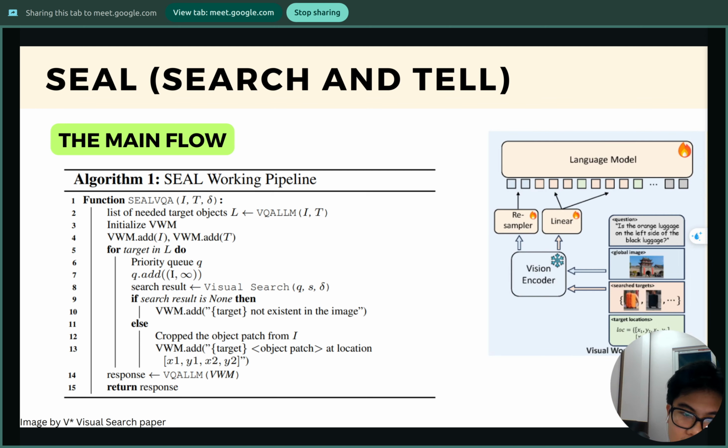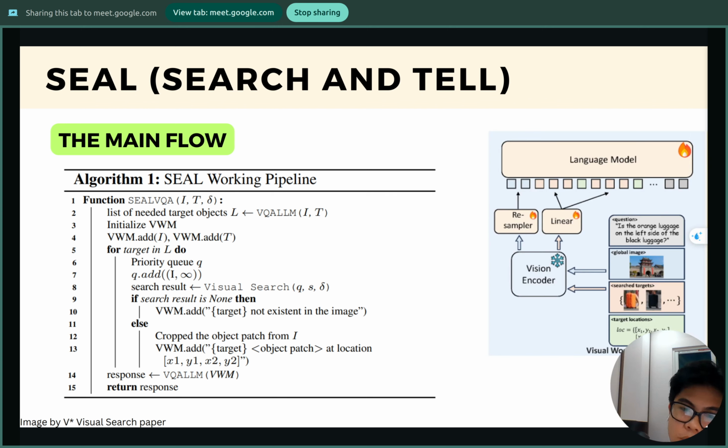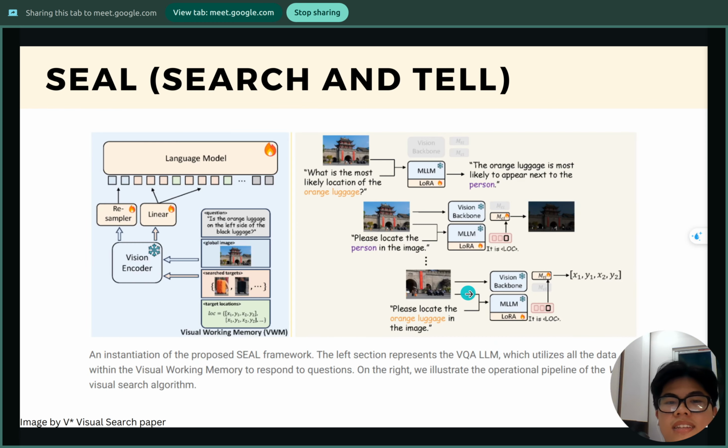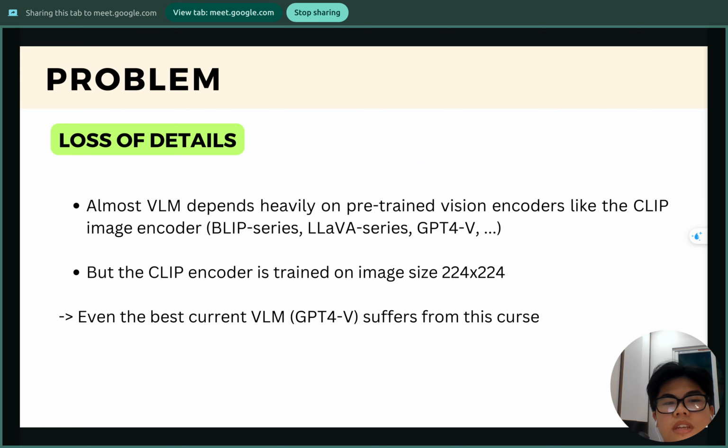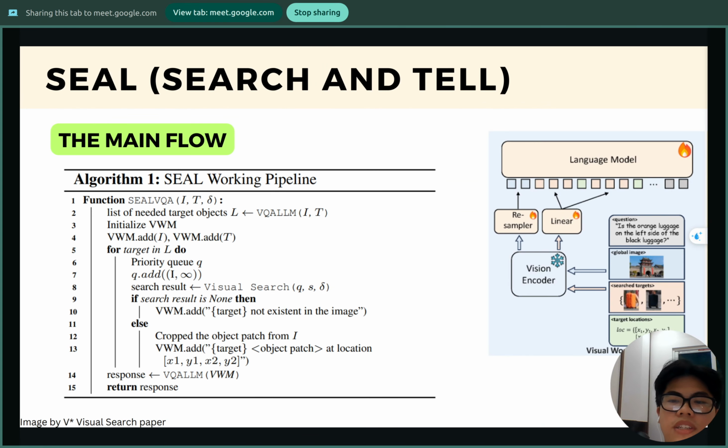And the reason why they do not use the LLaVA model to replace the blue block is that, as I said at the beginning, the current vision encoder of almost every vision language model is trained on input images with a very low size, right? And they try to fix that by changing the vision language model to handle high resolution images. That's why they need to train again.